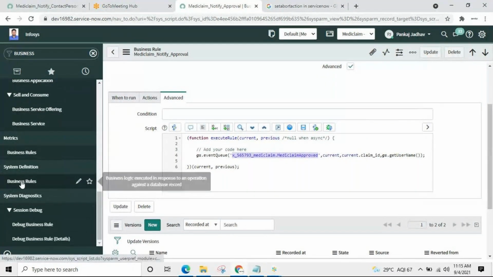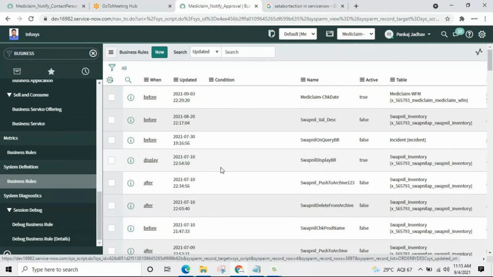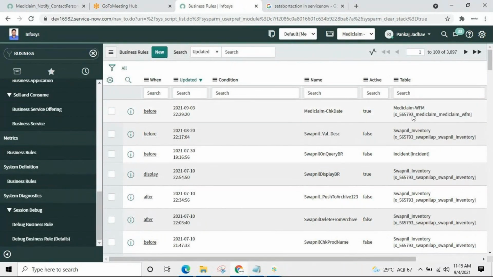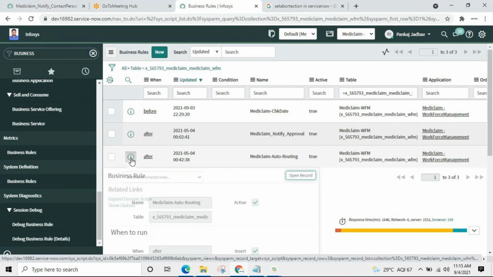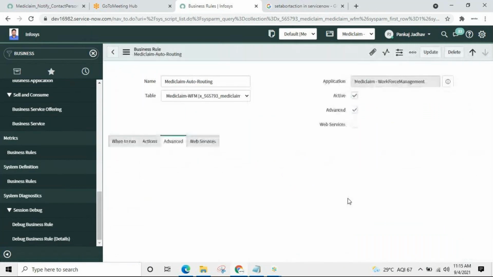One more thing you people can try out, I'll show you. In the business rule, I have kept something for you. Right click, show matching, auto approve, auto routing. See, whenever I am picking up the person having the least workload, least number of tickets, I am assigning the ticket, the incoming claim, to that particular person. But am I incrementing his ticket load in the business rule? No. That is something you people can try out. So that when the next claim comes in, it will not be that person every time.